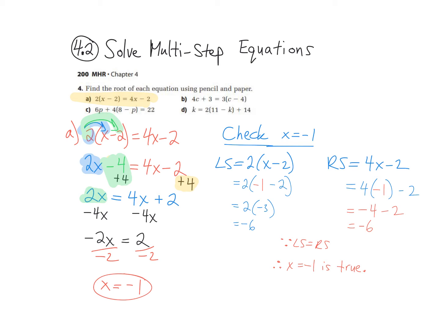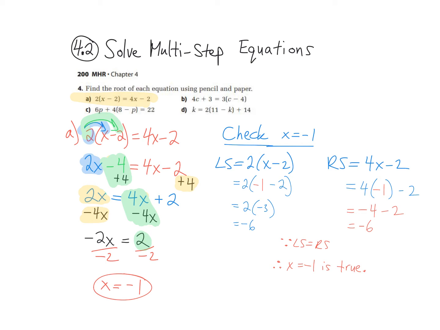Next we're going to collect the 4x on the right, and we want to bring it over to the left side with 2x. So how do we do that? We do the opposite operation, or the inverse operation. And the inverse of positive 4x is negative 4x on both sides. And then on the right side, 4x minus 4x becomes 0, and all that remains is 2.